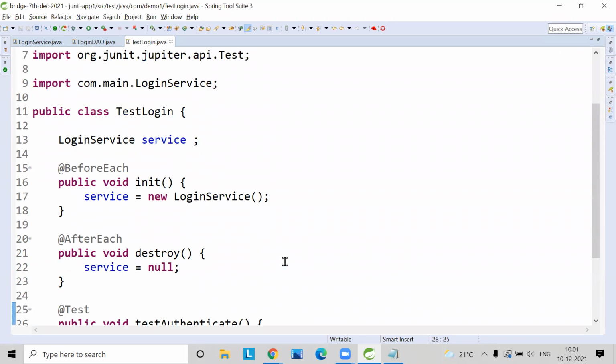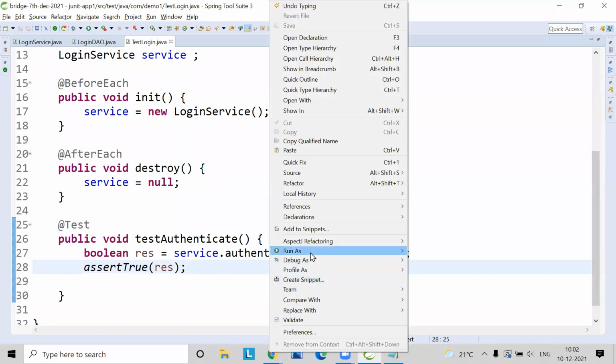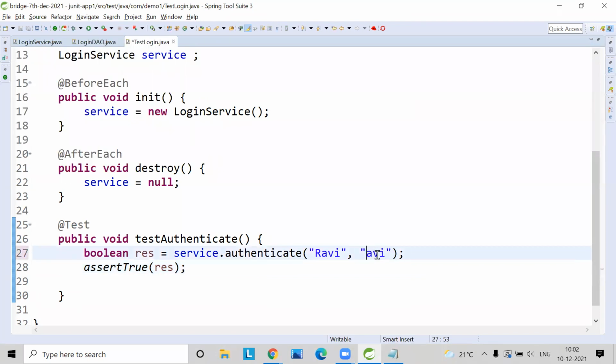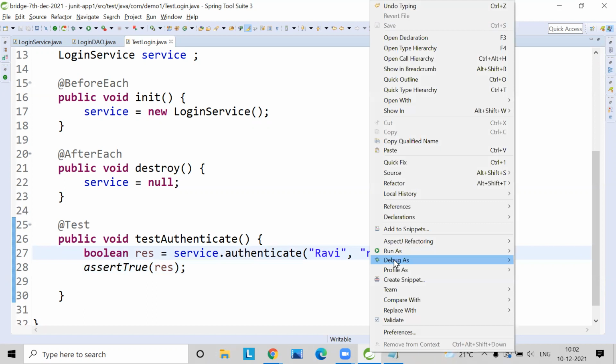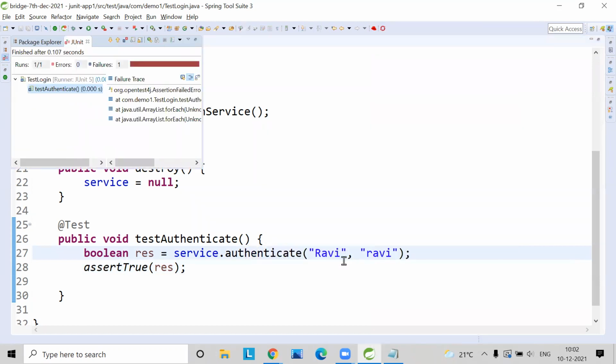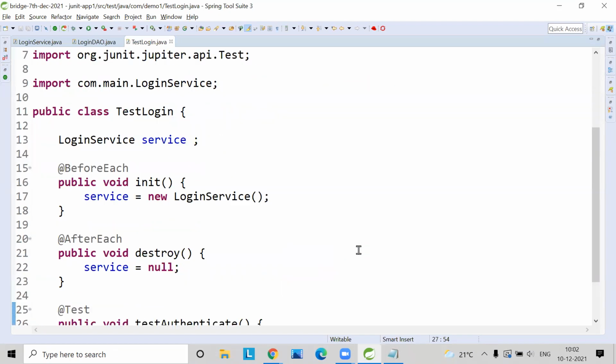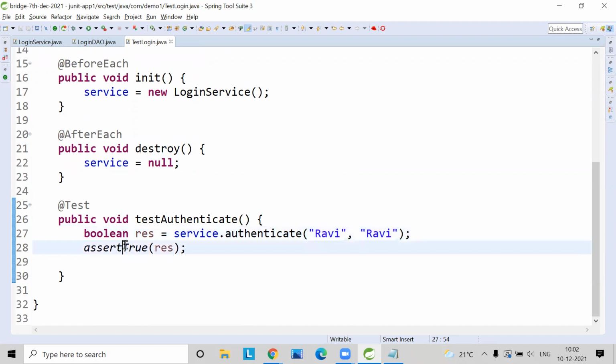I was in continuation with the equals method. So when I run this, let's say we get true. I got it true there. So I will give, let's say, a lowercase r, and then the JUnit test fails. So that's how we go for this. This way, if you want to do the reverse of assert true, you have assert false. For example, I give lowercase r, and then you want to make it assert false. Okay, that is also there. So every possibility is there for us.